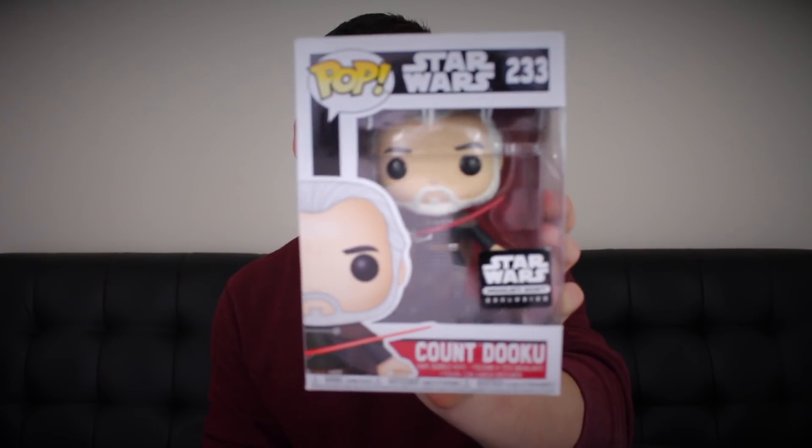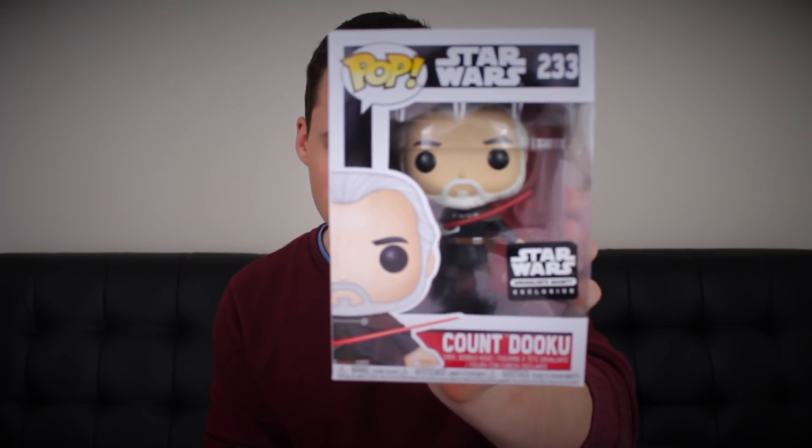Let's check out the pop, since I know that's what you guys are here for. The pop is Count Dooku. I think he's cute — that's the reason why I get these things most of the time, because they're from my favorite movies, but also because they're cute. I got a soft spot in my heart for things with big eyes. This is pretty cool, especially since the past couple Funkos I've gotten are all from the prequels, so I have a nice little display I can set up. If you haven't checked out my theory about how Count Dooku is actually a double agent — a good dude instead of a bad dude — go check that out.